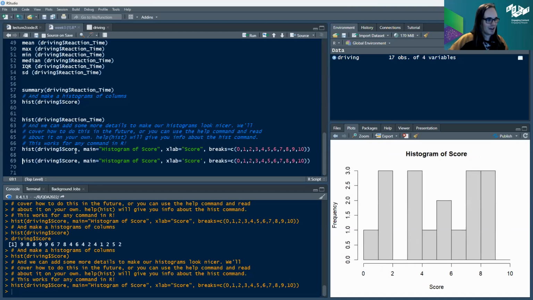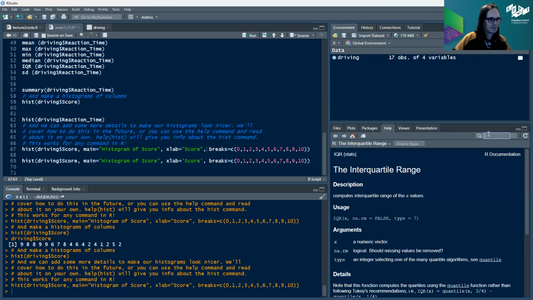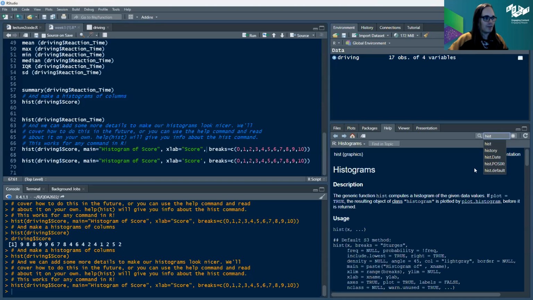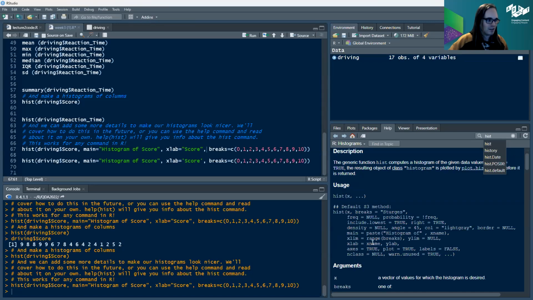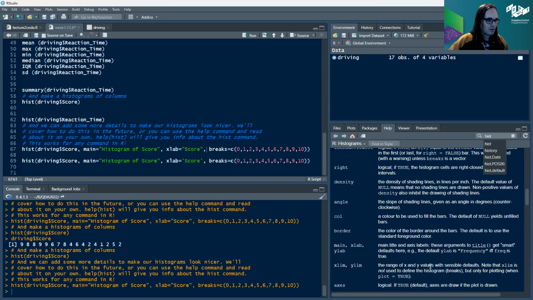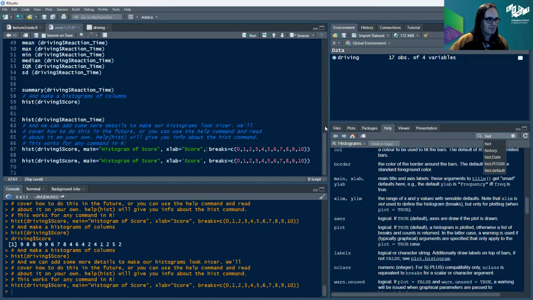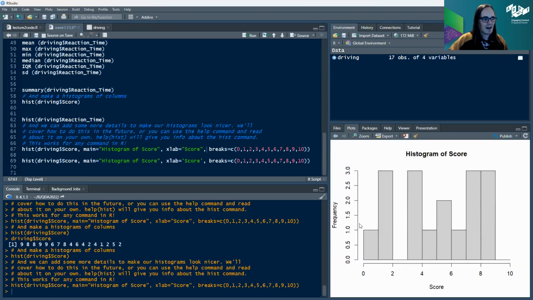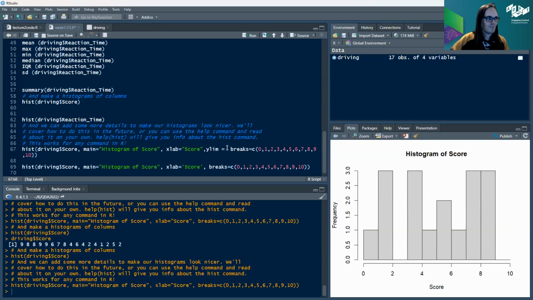Why does my y-axis have decimals? I think R, for some reason, thinks you can get half of a person here, even though you can't. I could specify that too. Let me check the help command to see what I can put into hist. If I go into the help tab, I can check what I can include in hist. So I can include things like x limit, y limit. I could specify that myself and clarify this scale for y. But I don't really care that it has that decimal point because it didn't use them. I could write in an extra line here like ylim equals, and then put all of the values that I want in there, but I don't really want to bother with that.